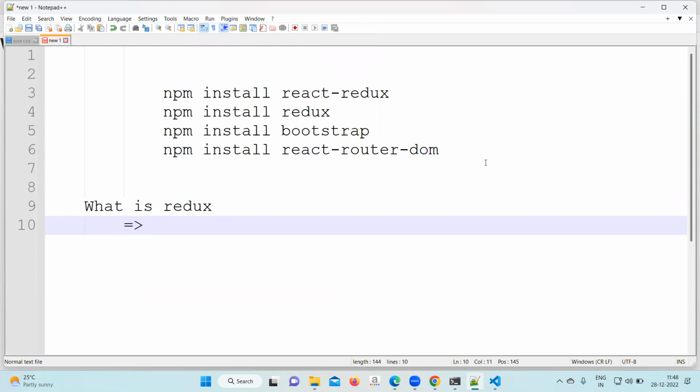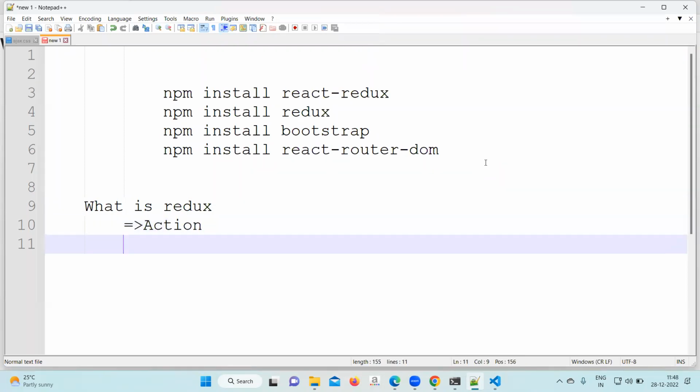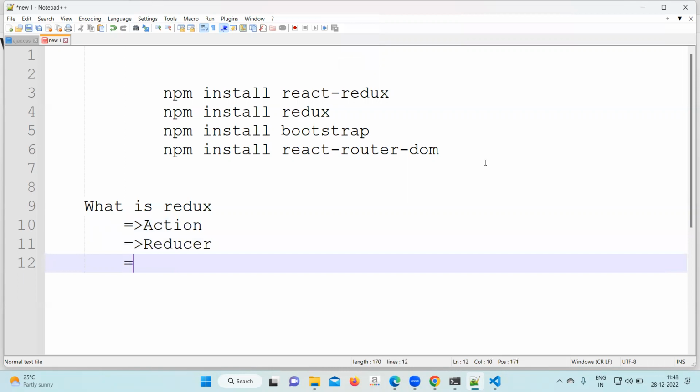First it starts from action. Action. Then the second word is reducer. Reducer. The third word is dispatch. D-I-S-P-A-T-C-H. Dispatch.